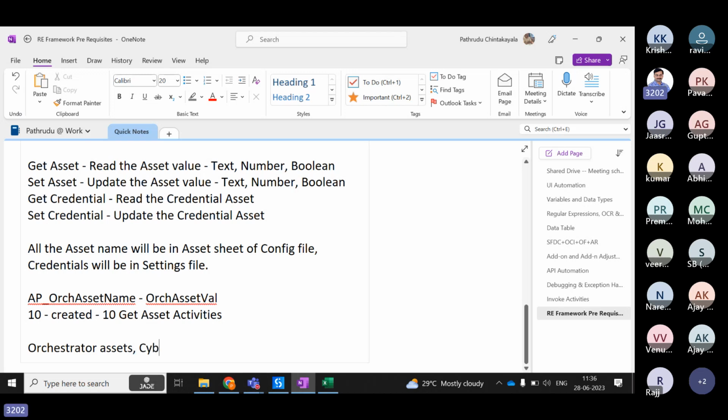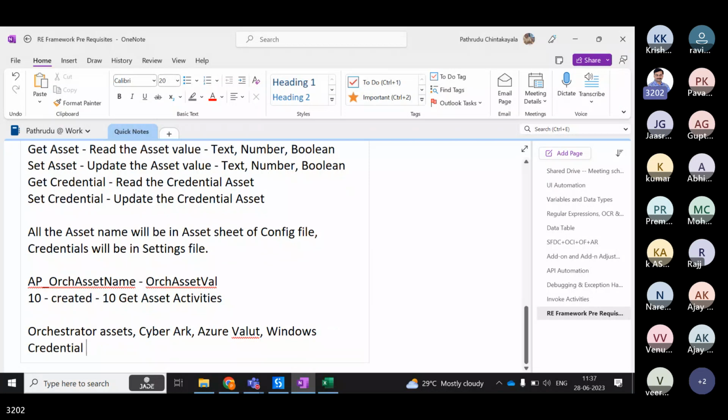They use CyberArk. They use Azure Key Vault. CyberArk, you said, that is all a third-party credential store, right? And I have seen scenarios where people are not interested in storing credentials in external applications, and they will store them in the Windows Credential Manager. Yes, I have seen that as well. So it depends on the organization.